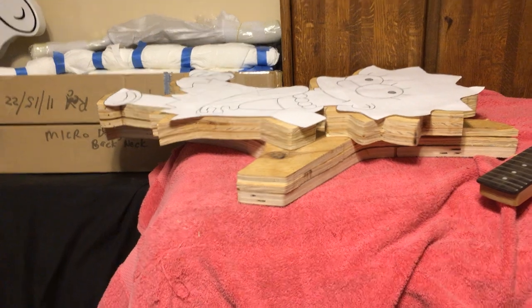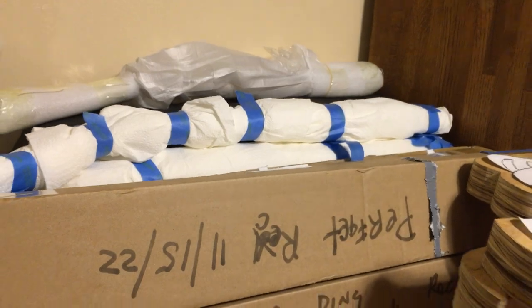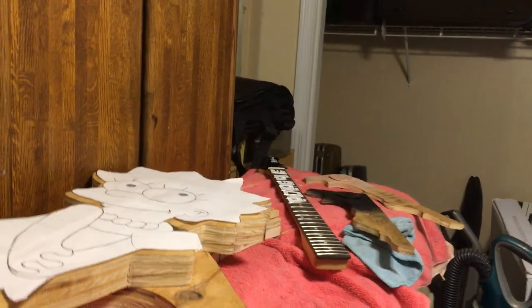We're going to start working on some of the projects I had, like the Lisa Simpson guitar, Ninja Warrior 2 and 3. I got a bunch of necks in stock. Let me show you that real quick. I got 1, 2, 3, 4, 5, 6, 7, 8 necks in stock right now, plus the one that I got to put on the Popeye guitar.